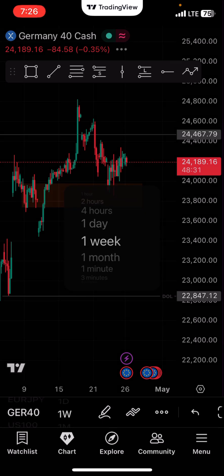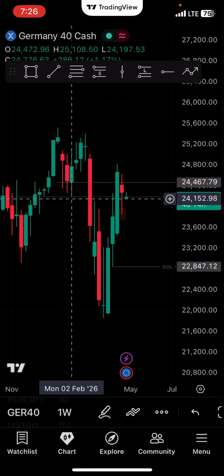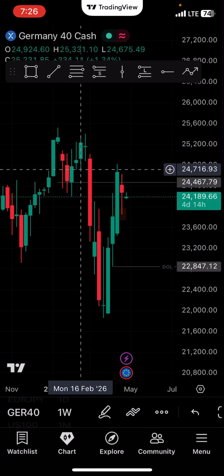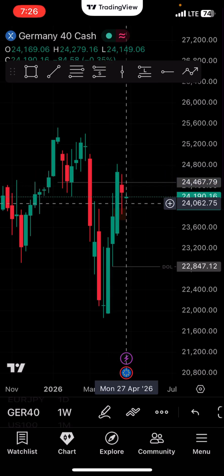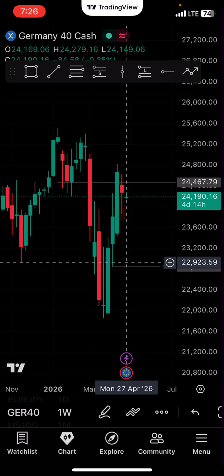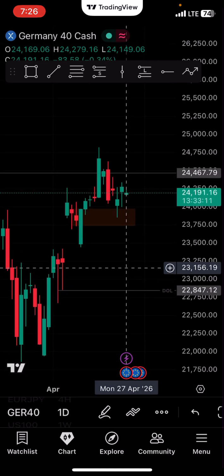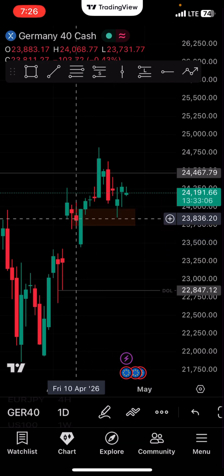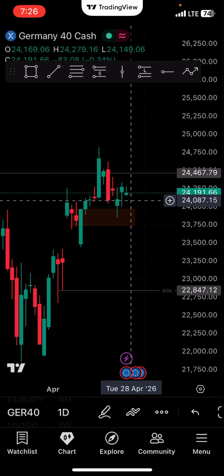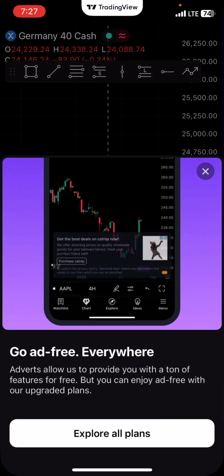Then if you trade indices, this is the German indices. My expectation for this is bearishness. I expect this market to be bearish because we've taken out this consecutive order block, and then we have a 3 candlestick pattern here. After this 3 candlestick pattern, we're expecting a sell-off to at least this zone, right? But on the daily time frame, we have a 3 candlestick pattern inside an order block. So we expect the market to at least go up a little bit, right? Go up a little bit before dropping down.